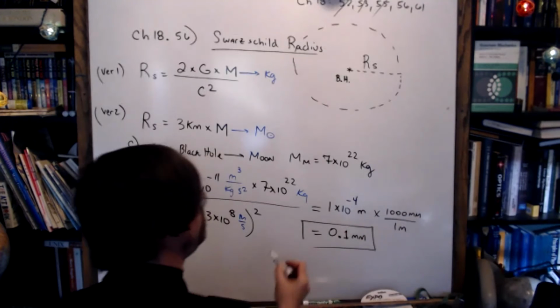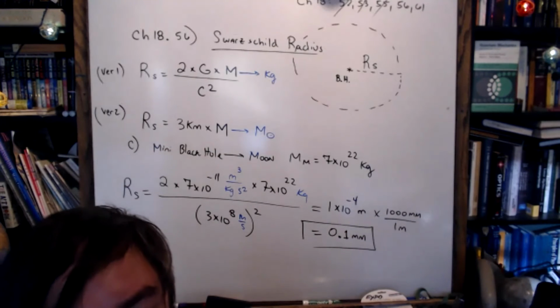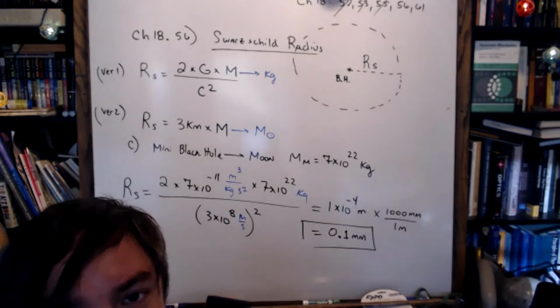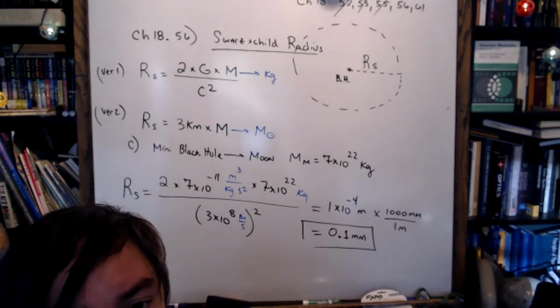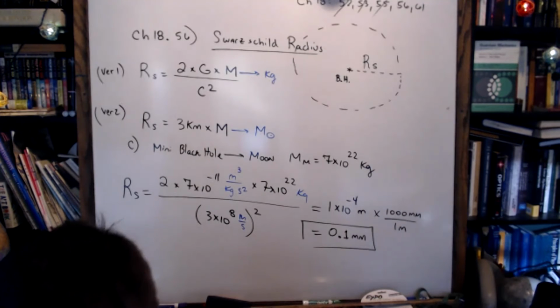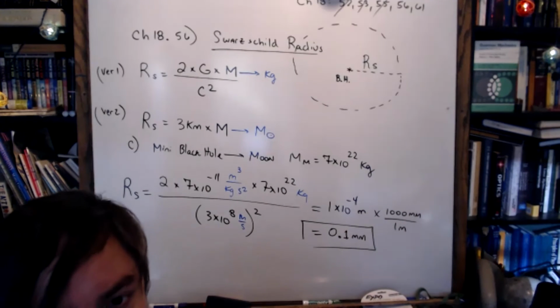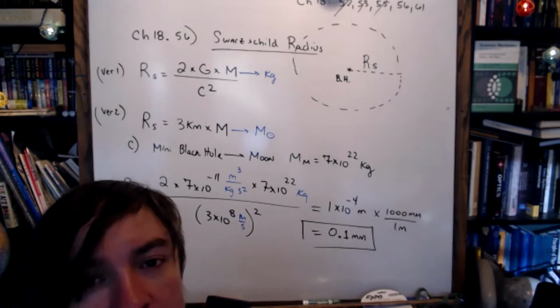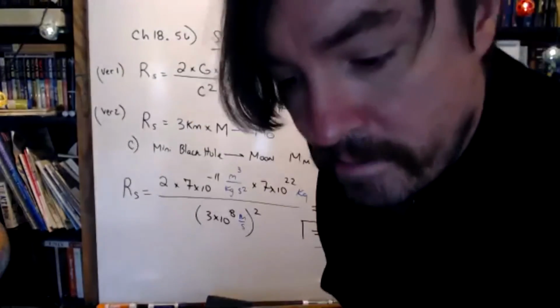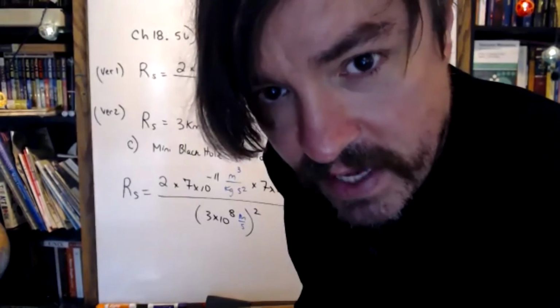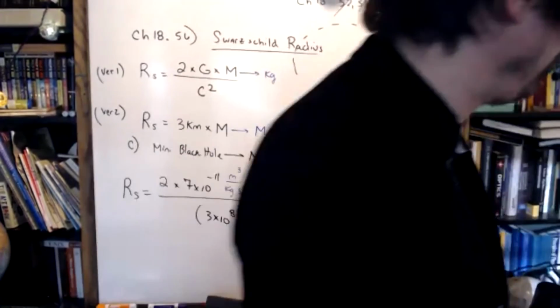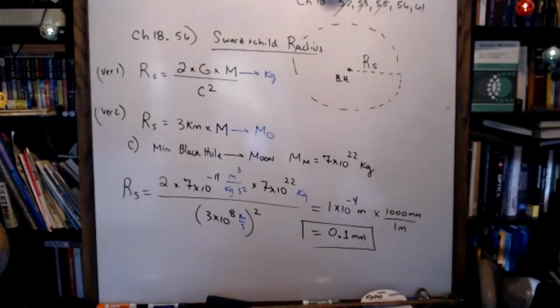That's how big the moon would be. The radius of the moon, if you turned it into a black hole, would be 1/10 of a millimeter. Yeah, Cameron, I'd say a millimeter. I think a BB, like the BB you shoot from a BB gun, I bet that's 2 millimeters. I think I have BBs.